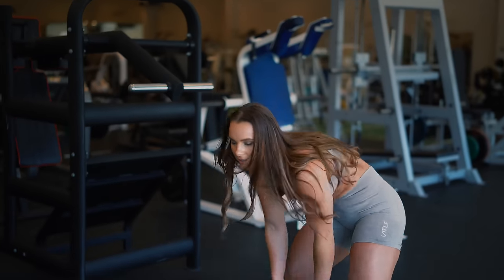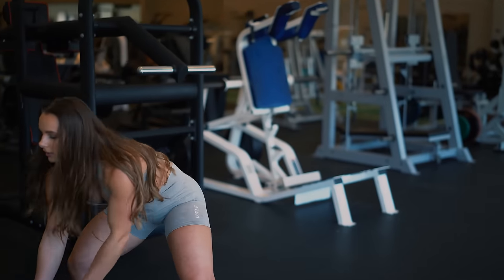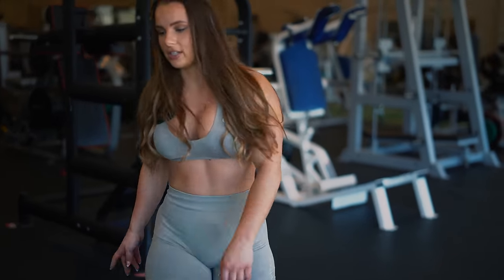Where's my other dumbbell? It's over there. Okay. Next up, we have the curtsy lunge.